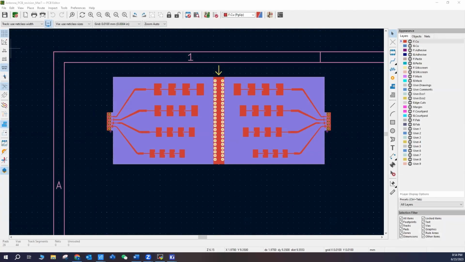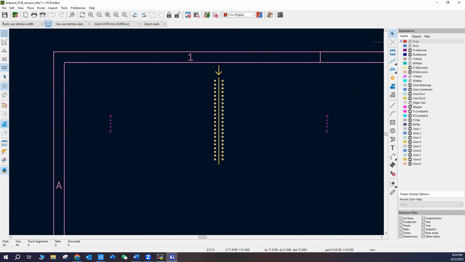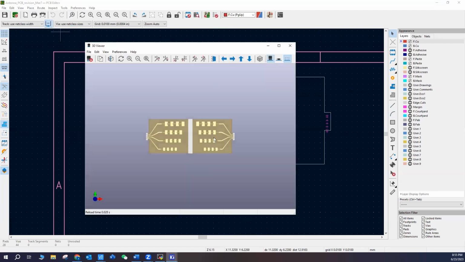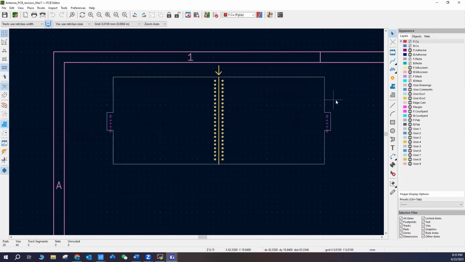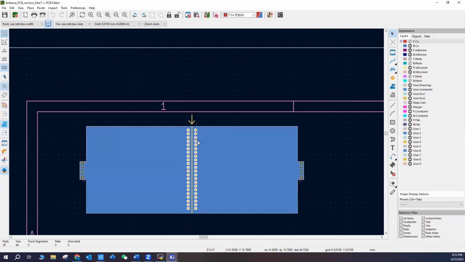Then we skip all those detailed joints and directly jump into the final antenna PCB layout. So there are a couple of things I want to mention. We first make all those layers invisible. At the edge, we have a drawing called edge cuts, which defines the edge of this PCB. You can always go here to do a 3D view to take a look at what your final PCB looks like. And then I try to make the backside a complete copper, which provides a perfect ground. You see there are some small circles in the middle, which are vias, which connect the front copper to the backside copper.